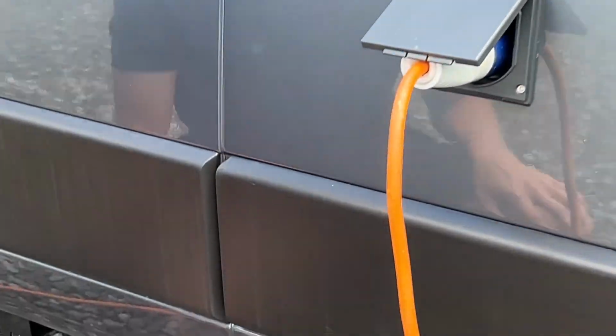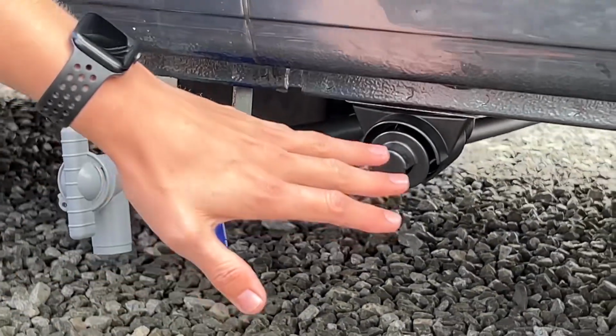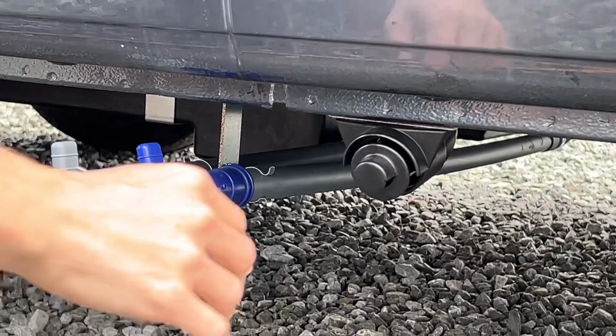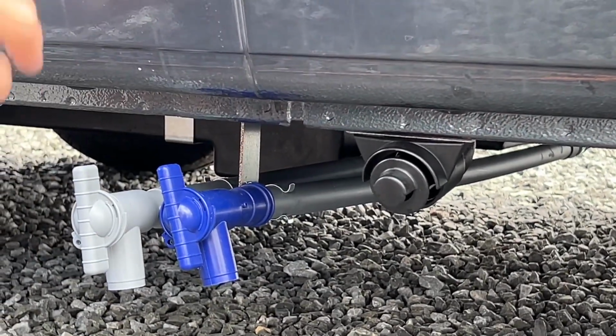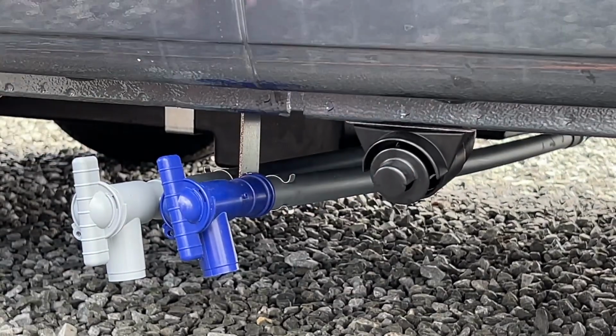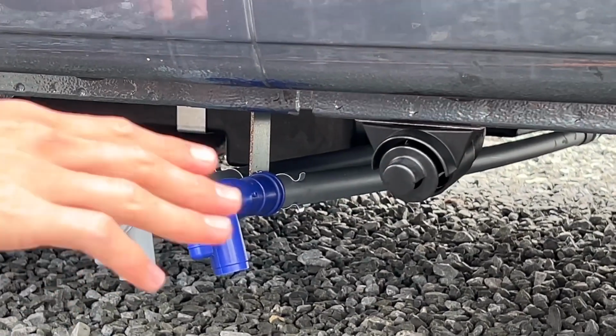Coming down just below the sill of the van, because it's a condensing boiler, this will drip, and that's normal. It'll just weep from time to time. It's not a problem with the van, it's totally normal.